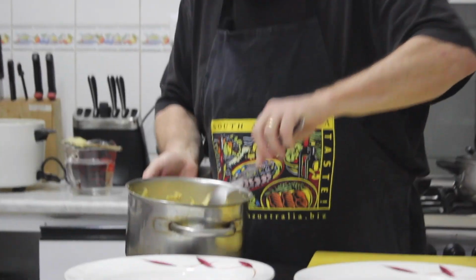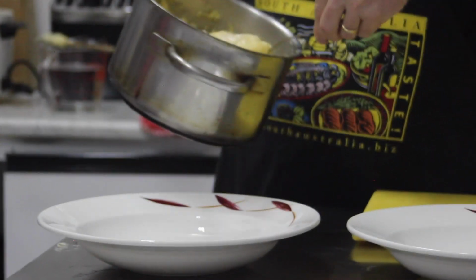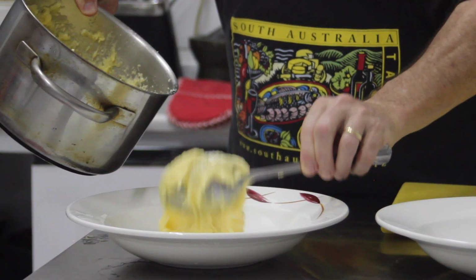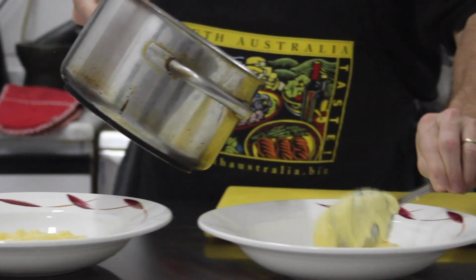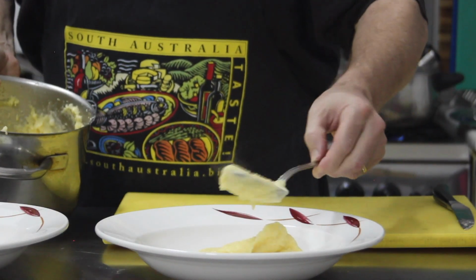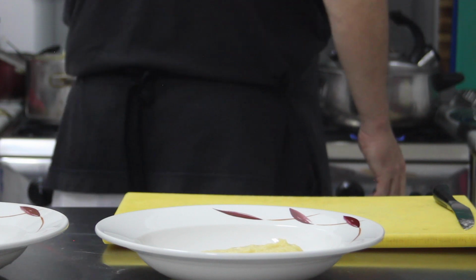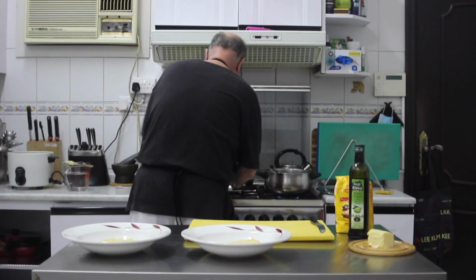So here's the polenta, and you can see, oh, can you see that? I mean, the gorgonzola is just melting out of the polenta as we pop it onto the plate. You got small specks, little tiny specks of the blue veins running through the polenta. So we've got a nice portion. Been a hard day at the office today, so we're a bit hungry.